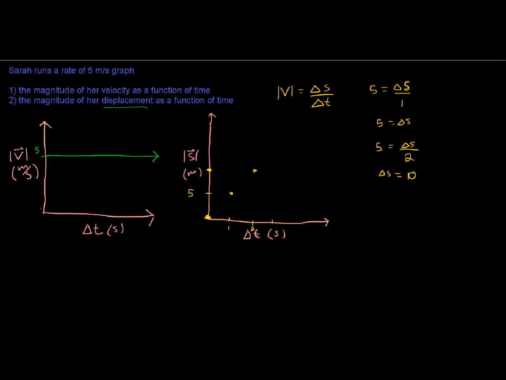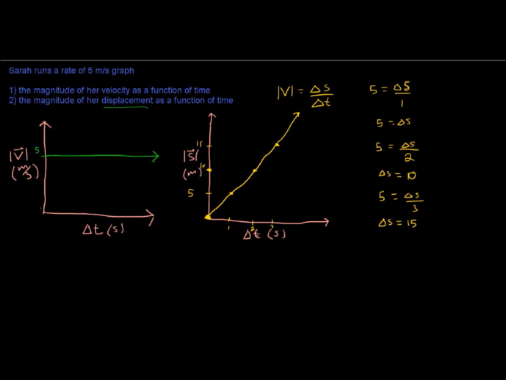And I think you're getting the idea, but I'll do one more. So 3 seconds later, again, her velocity is still 5. And this time her delta t will be 3. So we can solve, and her displacement this time will be 15 meters. So that should be up here. So this is 5, this is 10, this is 15. And x and y are on a different scale, but just bear with me. I'm pretty sure at this point you can see the pattern, and that is, this is going to be a straight line up here, and this will just go on as long as she's running.